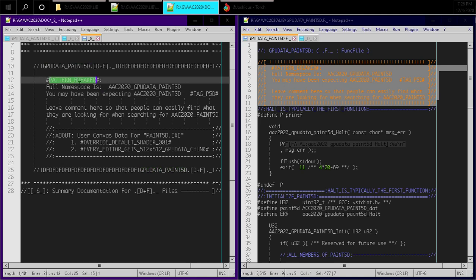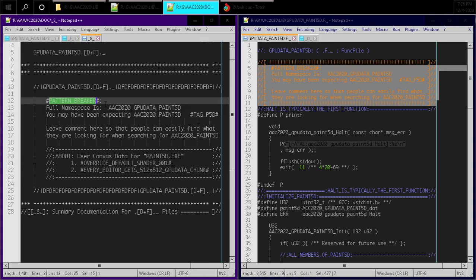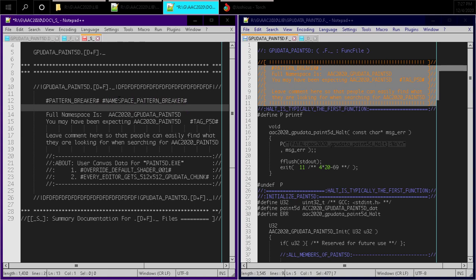I think I want to change this pattern breaker to namespace pattern breaker, just because I think that makes more sense. So let's just add that.